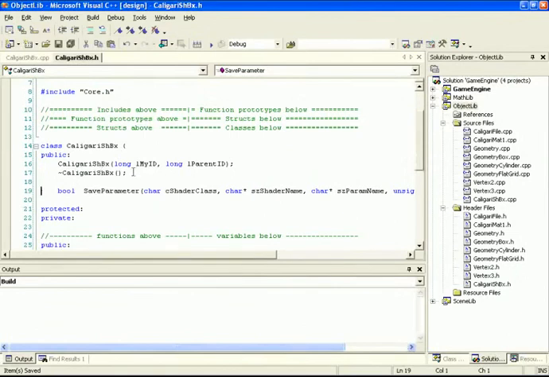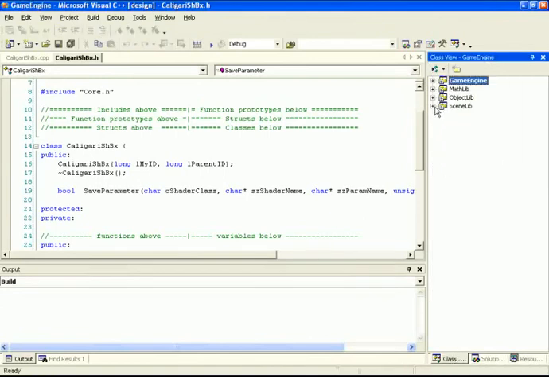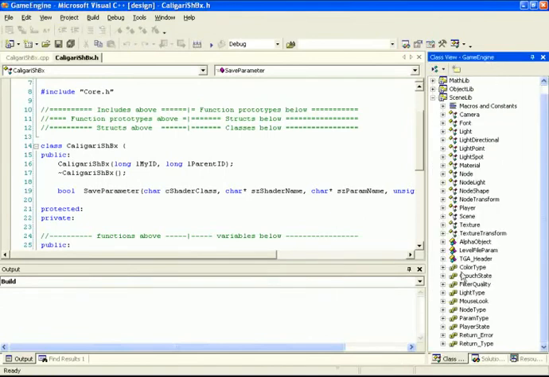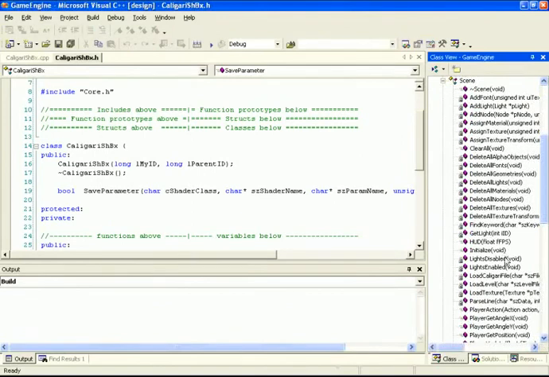Our destructor is going to do a little bit more work than our Material 1, and I'll get to that in a second. We have a function here called saveParameter, and this function is similar to a function back here inside of our parser, something like find keyword.